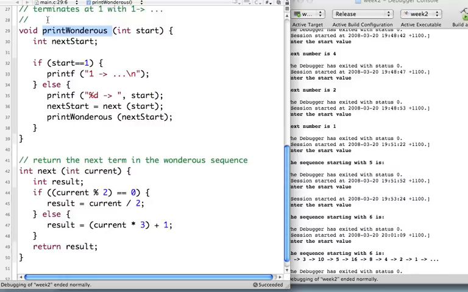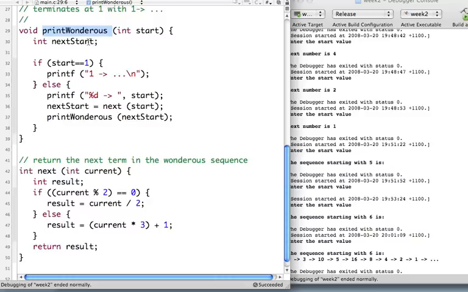So print wondrous here is running. The function print wondrous has set aside some memory called next start. It gets down as far as here and it calls print wondrous. This function freezes, and a new print wondrous starts with a new next start. That print wondrous sets up a new next start, which has the same name as your original function has, but of course remember we learned that when a function's running, only that function can see that name, and if that name is reused somewhere else, that's completely fine. It's not the same thing.